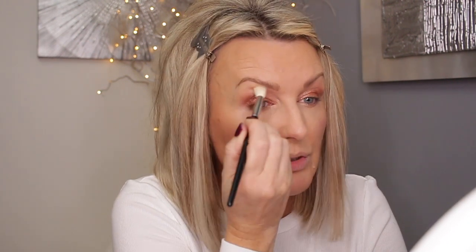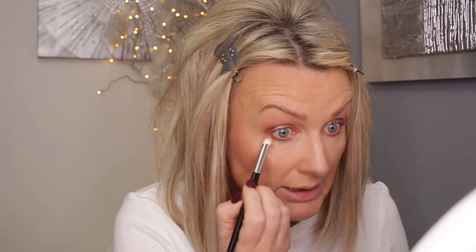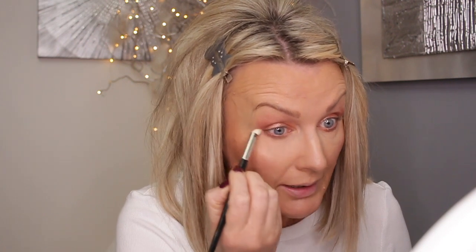This is clean, don't want to add any more color, just blend it out. Now on Rifa 03, I'm going to go back to Bootleg and go right under my lash line. Now with Rifa 12, I'm going to go to Twist and sort of blend that out a bit. Take another one, 03 from Rifa, go into Moonshine and apply it just in the inner corner.